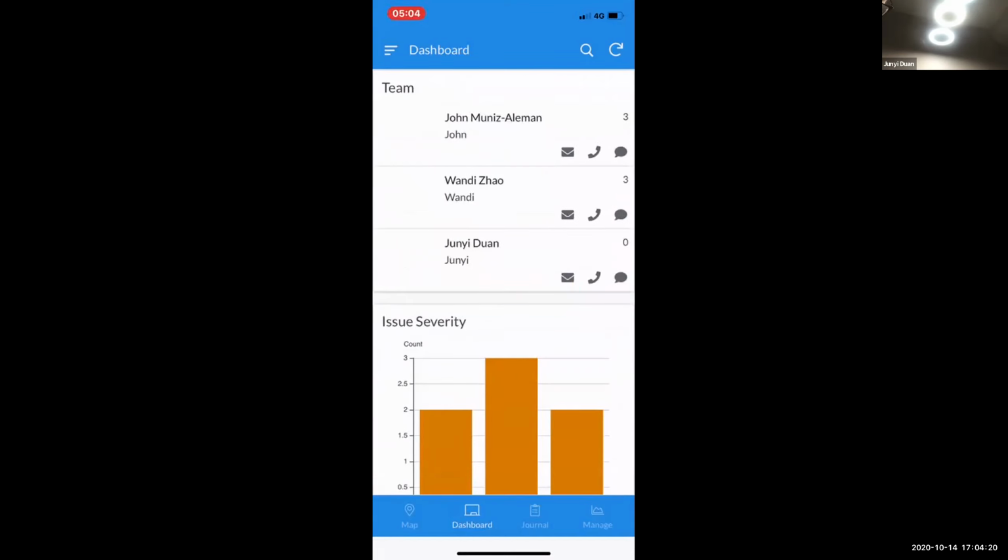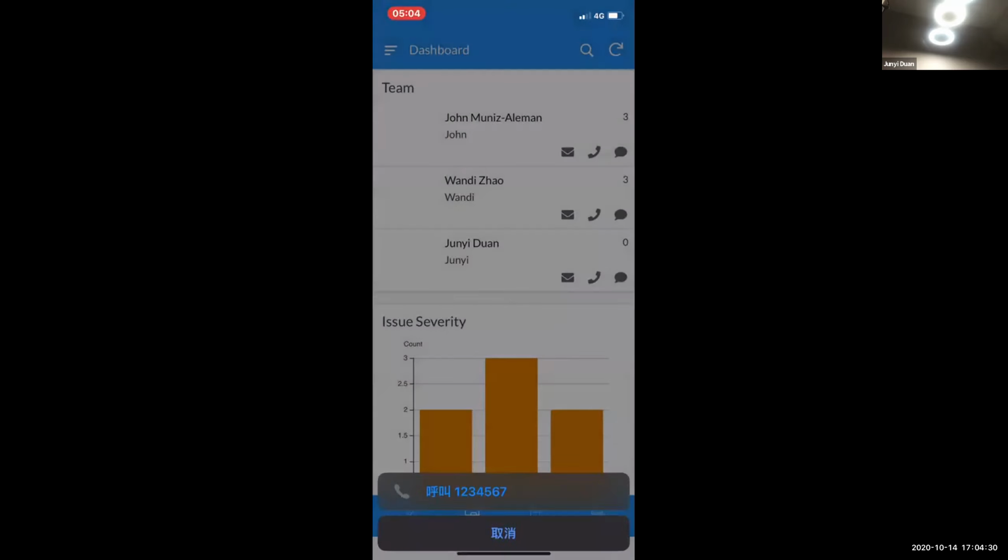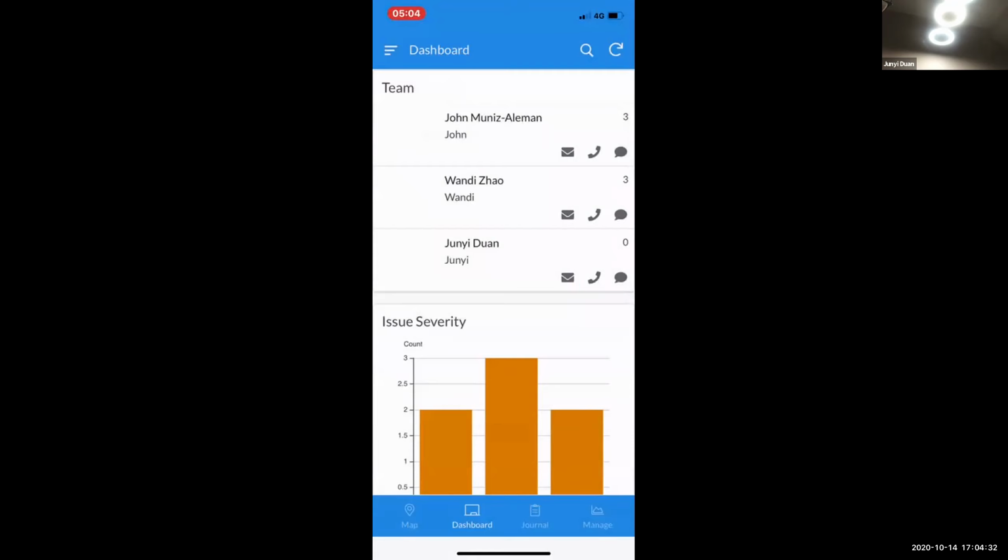And there's text, phone, and email icons here, and if you click on anyone, you can directly call him or text him.